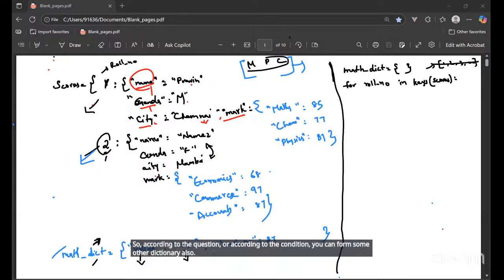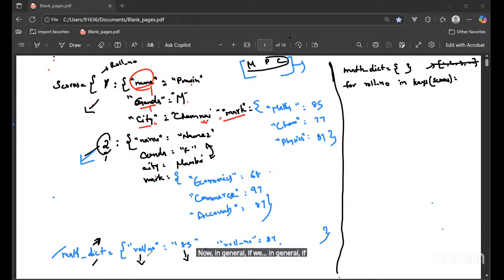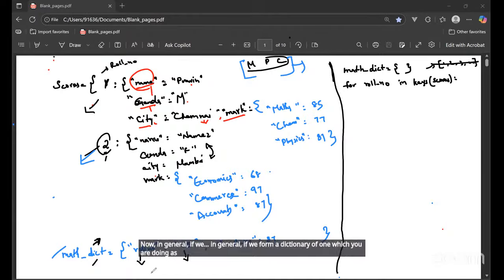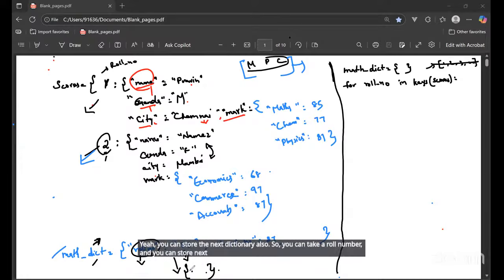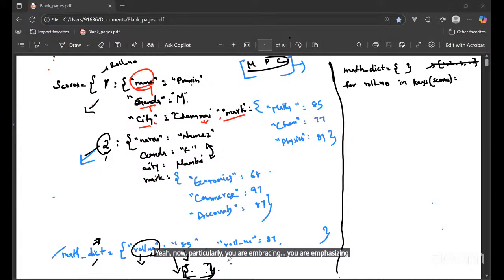If we form a dictionary with the scores as keys and roll numbers, can't it save the name and other fields also? Yes, you can, but you have to create a new dictionary. You can take a roll number and store a next dictionary, or you can store it as a list also. That also works. But you are emphasizing now only on the max part. Yes.